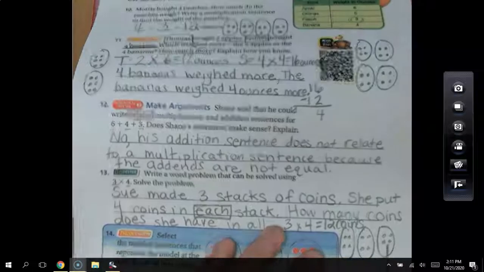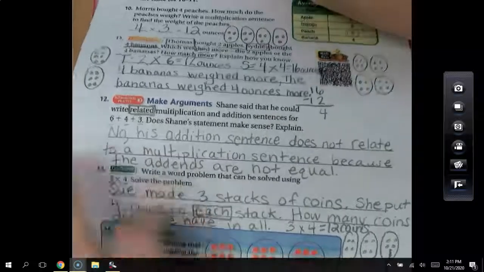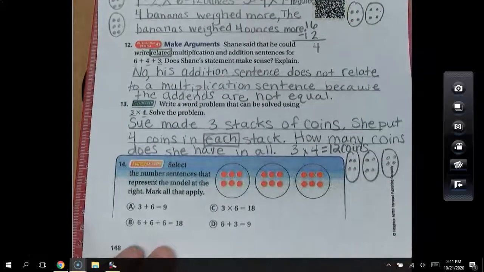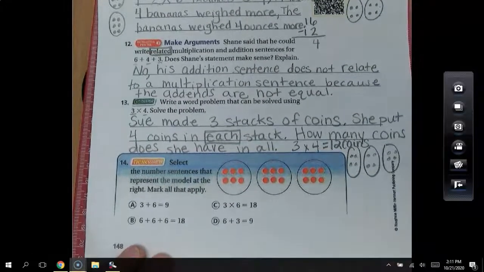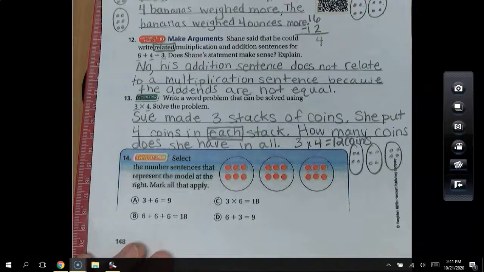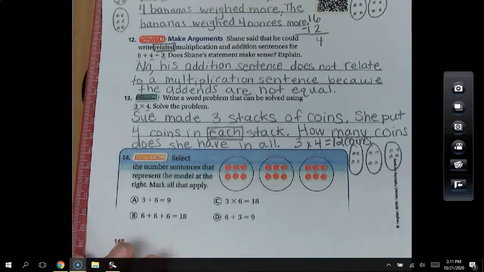Now, boys and girls, I just made that one up. You can write your own word problem if you would like to. You can come up with something completely different than mine. But that's just one we did together. Alright, we have one more to go. It says think smarter. I know you're already thinking smarter, so let's go ahead and tackle our last one.